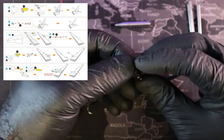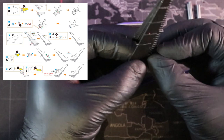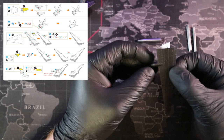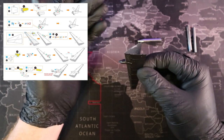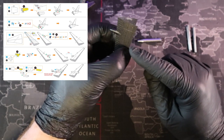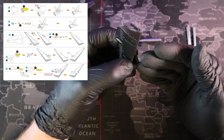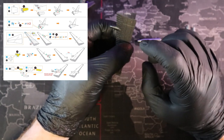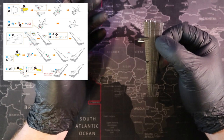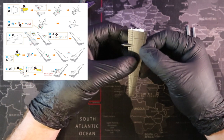Now, let's see if we can go ahead and place this onto our wing, just like we did with the other bit of detail. This one comes up here a little bit more north, though. There we go. A little bit of wobbliness there, though. The problem is that we're going to be actually closing this. And if we do a twist, then when we go to close the wing, you're going to have some areas that might have a little bit of a high point, or they might poke through a little bit, or they might not close the way we want them to, and that might cause some misshaping. So you're kind of running a little bit of a game here. You really do need to make as much of a tight connection as possible, and the only way we can do that is by grabbing as much of the metal in our tweezers as possible. I don't think that this movement here is going to be a massive deal, but over time, the more pieces that move, the more issues we're going to have. So let's just keep that in mind.